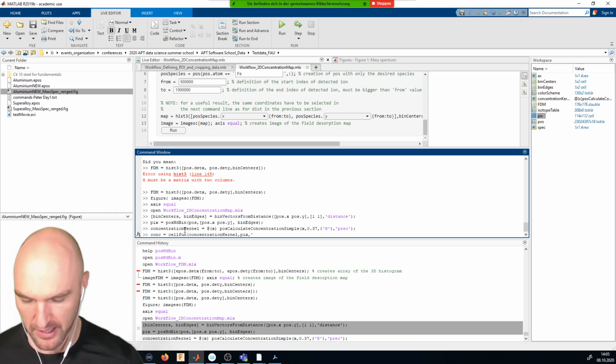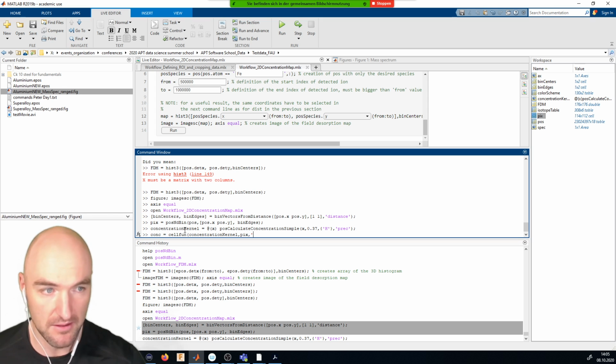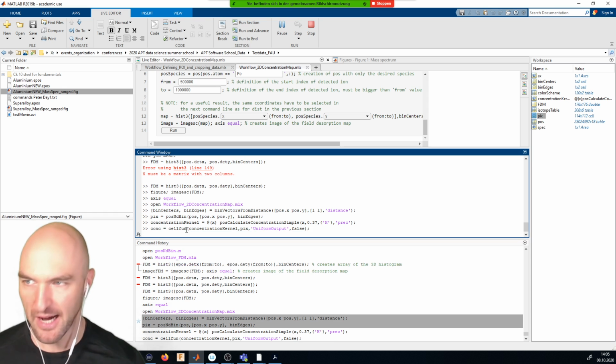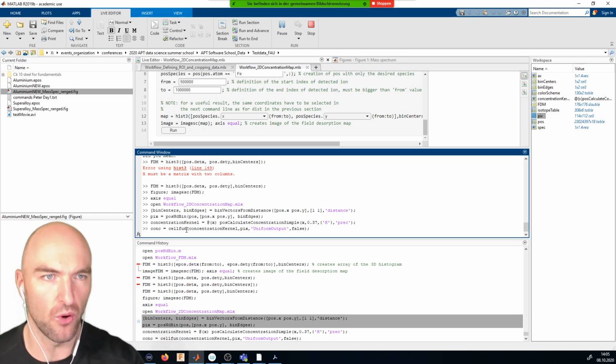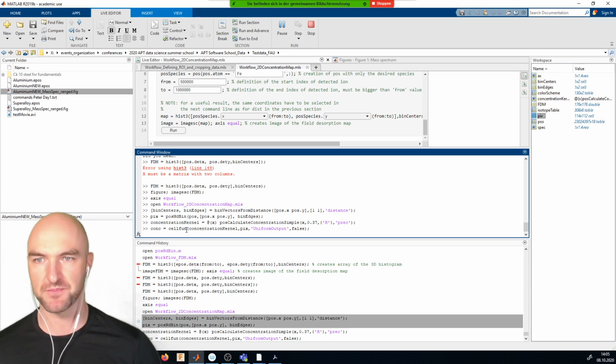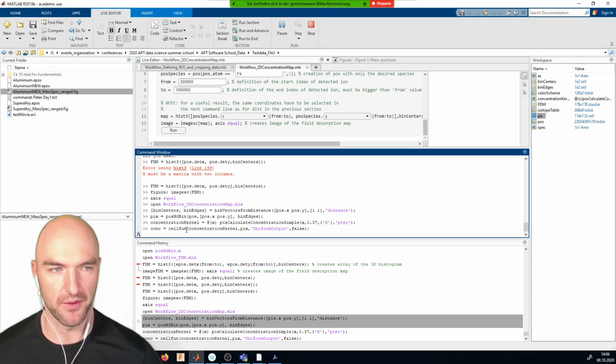And we need to tell it that the output is not going to be an array, but a cell thing. So uniform output is going to be false. And now what it does is it goes through all of those 114 by 120 by 112 cells and calculates the concentration for each one of those cells.